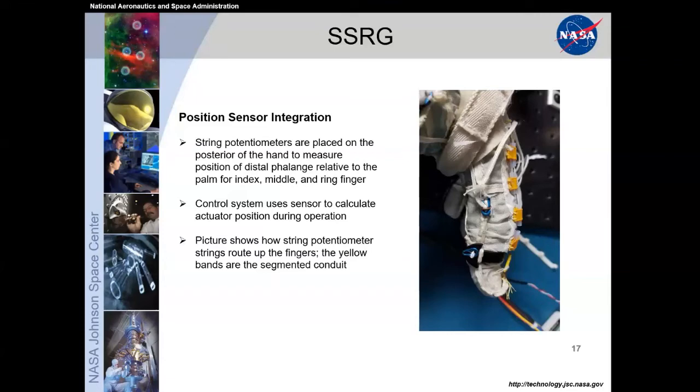Say that was 2.8 inches for me if I pulled this string on the back of my hand. So that 2.8 inches for me to move my index finger from totally open to totally closed would be measured within that string potentiometer, and that would be directly correlated to the calibration sequence that we did of that stroke on the linear actuator that says, hey, you got 3.15 inches, totally open to totally closed. For Emily's specific index finger, totally open to totally closed is now 2.8, and it calibrates that position between my own custom finger and the linear actuators on the Space Suit RoboGlove itself in order to provide that immediate assistance for the user. Next slide.